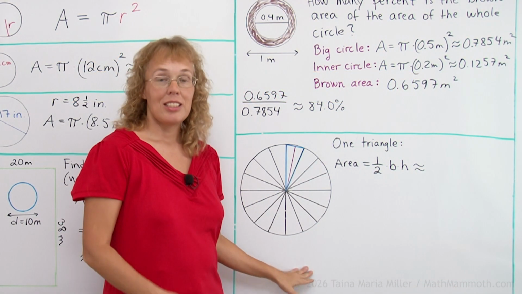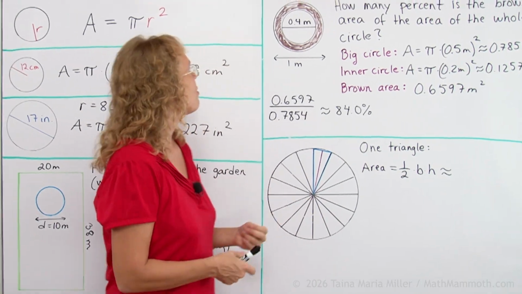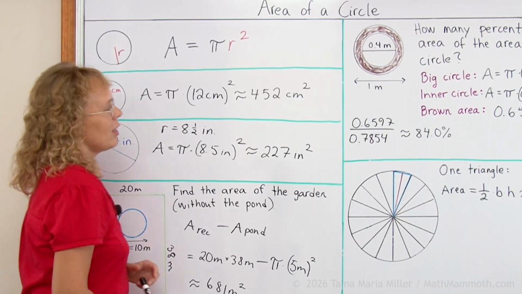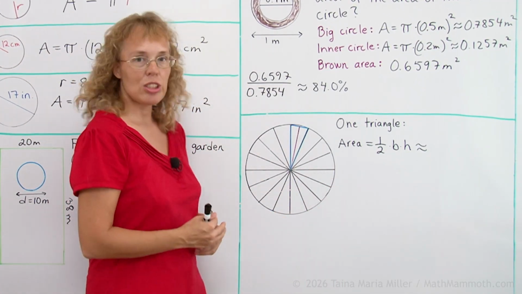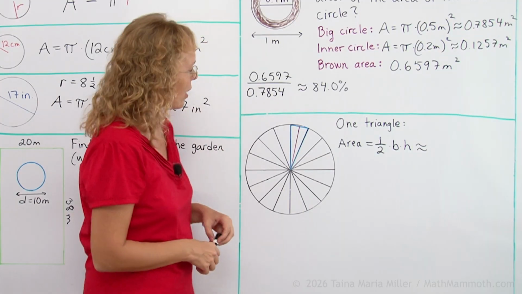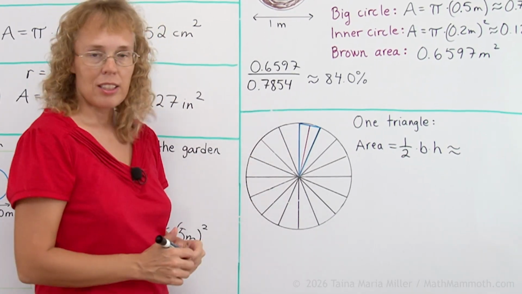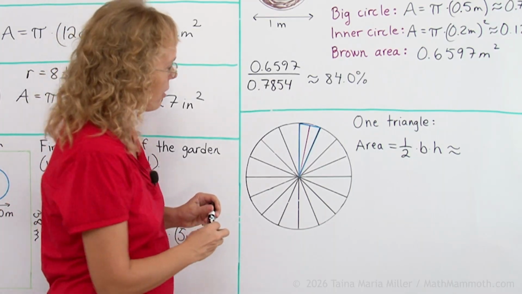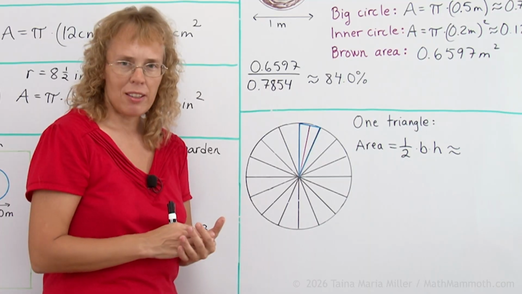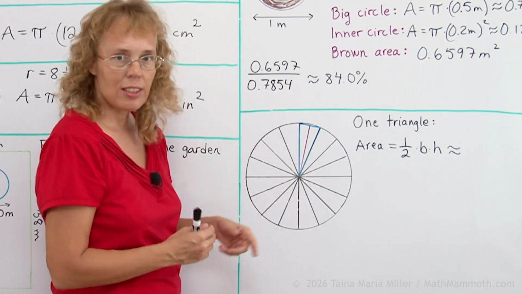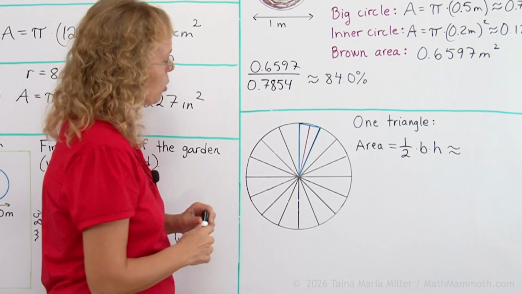We're going to look at sort of a proof or informal derivation for this formula. And I drew here a circle and I divided it into 16 sectors. And then for this one sector I drew an isosceles triangle there. You see it here? And this triangle has almost the same area as this sector here, right? It is pretty close. It's not quite, it is less, but it is close.